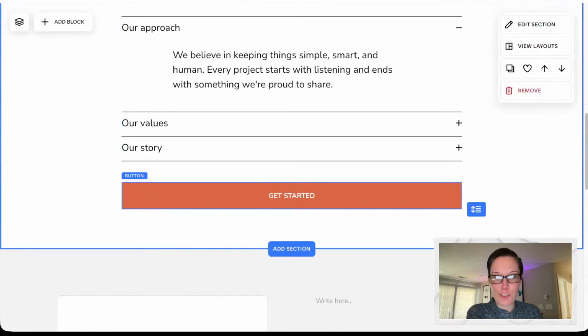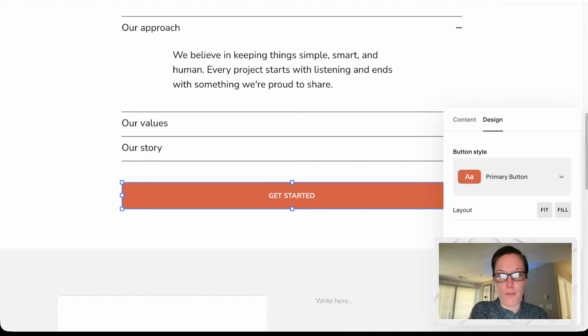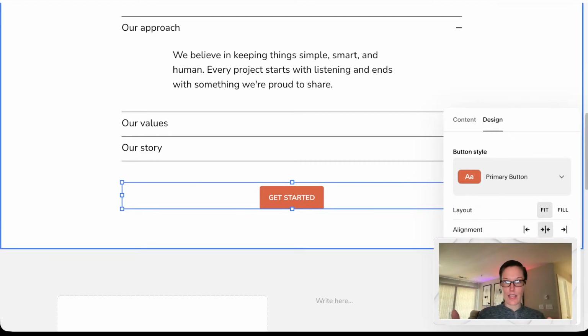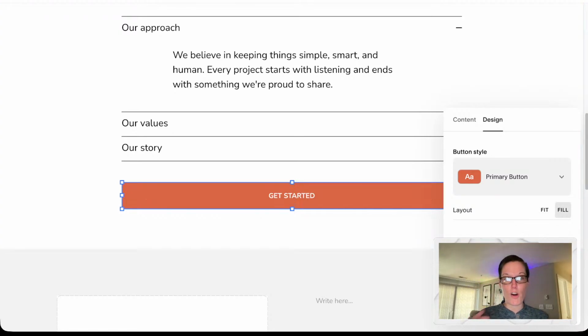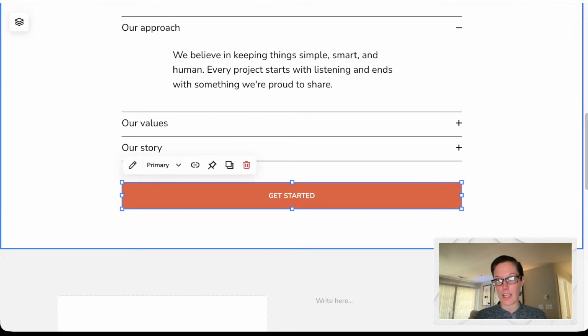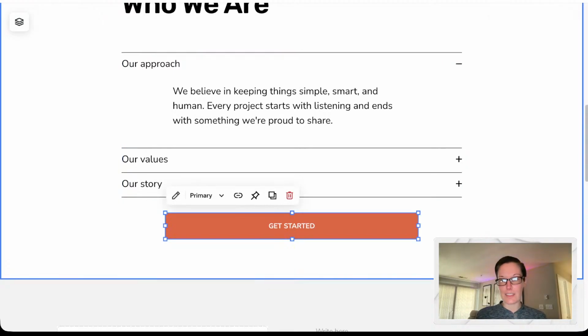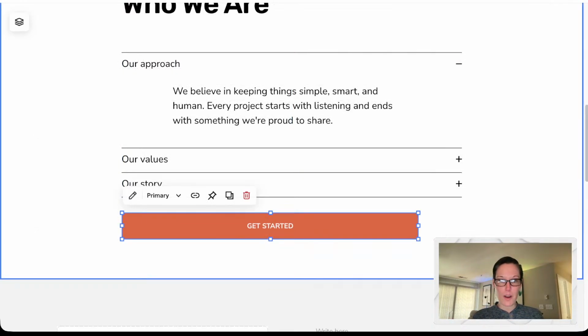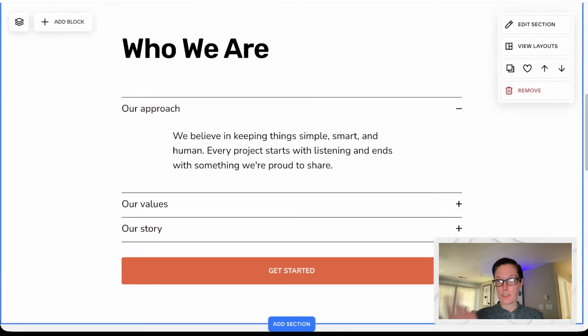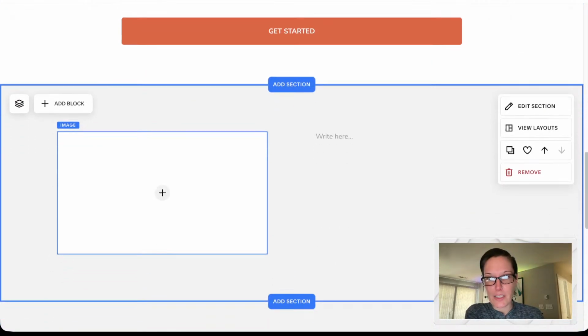That is because it's set to fill instead of fit. So if I fit, notice it adjusts now to the size that the buttons are set in those site styles. If I fill it, it overrides that setting, and then I would literally adjust if I wanted to make it smaller or larger. This is great in instances like this because this design where the button is the full width, it matches the content, does look really good together. So we're gonna leave that as is.